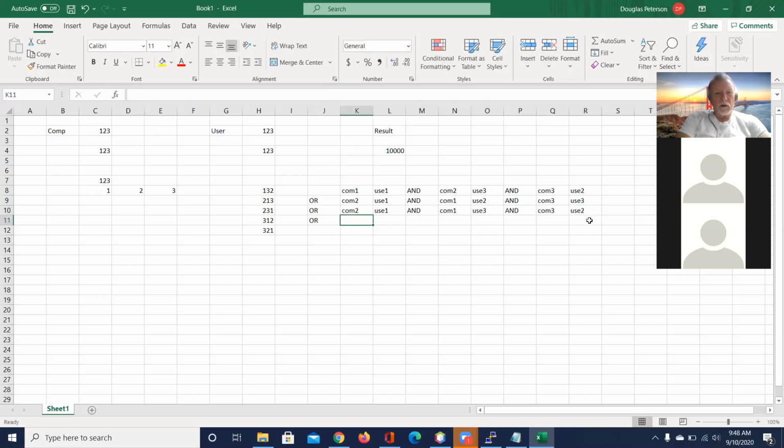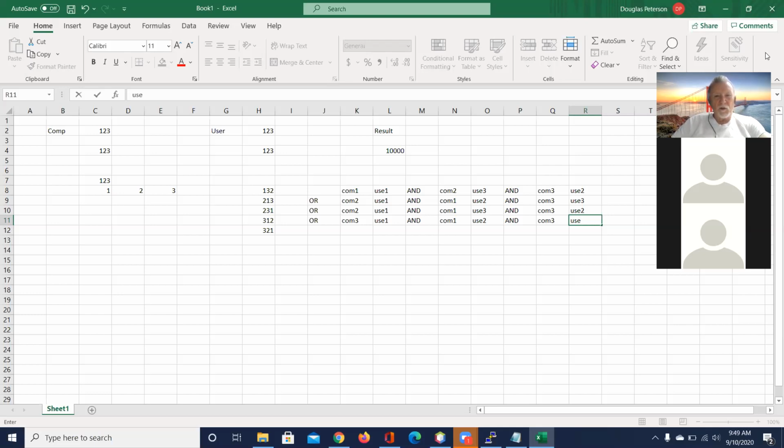Or computer 3 is equal to user 1 and computer 1 is equal to user 2 and computer 3 is equal to user 1. No, wait. Computer 3, I already did that one. Computer 1 is equal to user 2. Do I got that right? Yeah, okay.